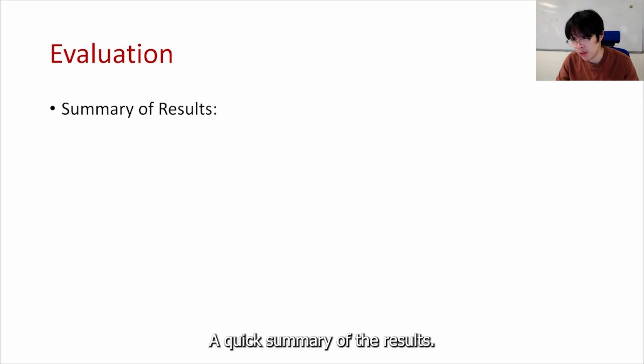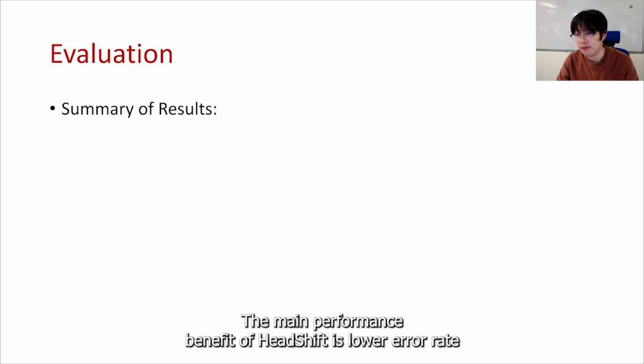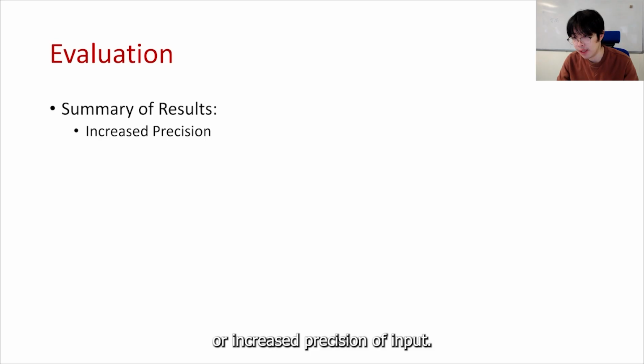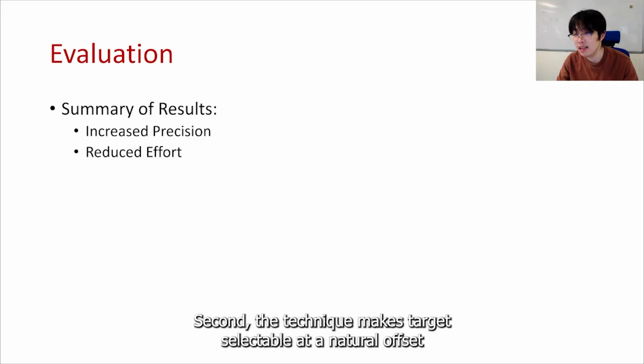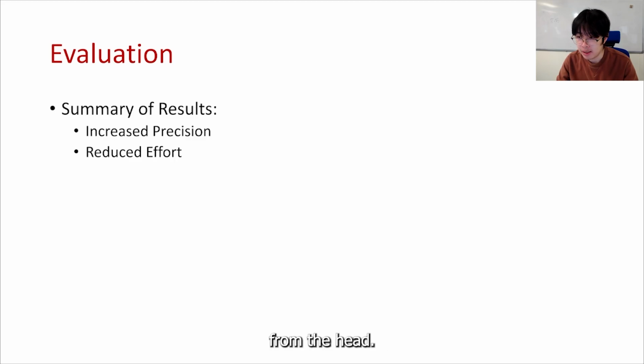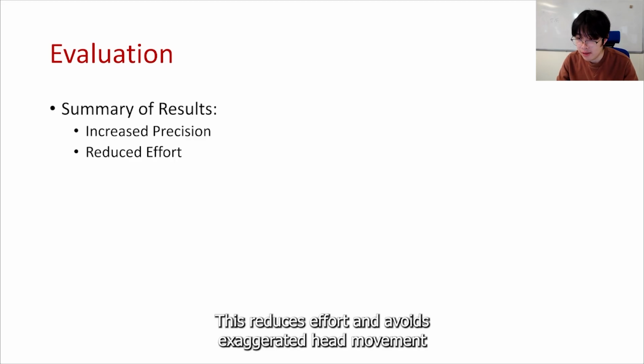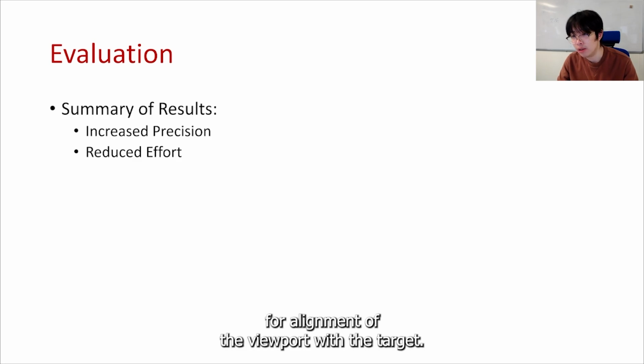A quick summary of the results. The main performance benefit of HeadShift is a lower error rate, or increased precision of input. This is significant for interaction in 3D where raycast input is limited in accuracy. Second, the technique makes targets selectable at a natural offset from the head. This reduces effort and avoids exaggerated head movement for alignment of the viewport with the target.